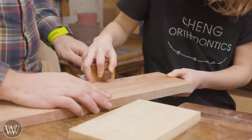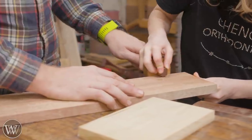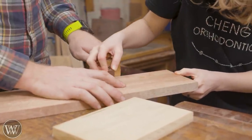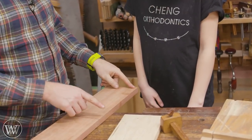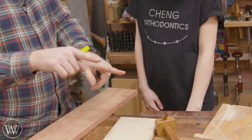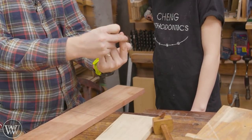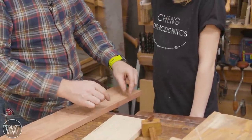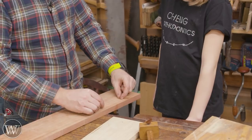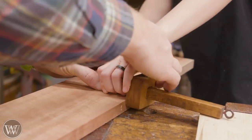Now, start up here. Look, it's got to be right — you've got to keep the fence against it. There you go, now pull it back. I have one beam — that's the vertical one. Then we want another one to come out. We want that one to actually sandwich the first beam. So in order to do that, it needs to be three times the size of this one — so it has a stick on one side, what it sandwiches, and another stick.